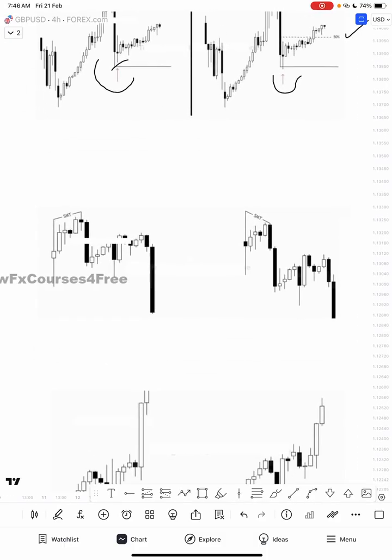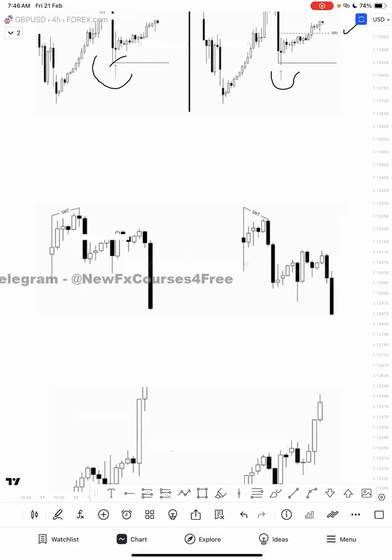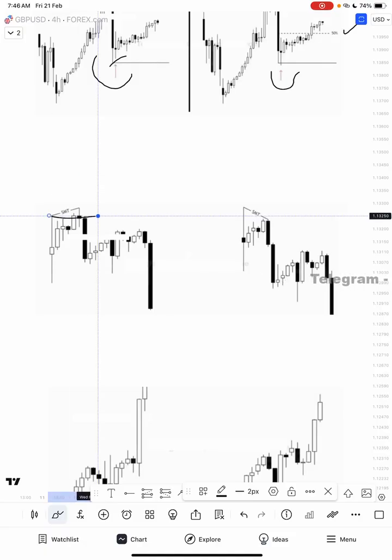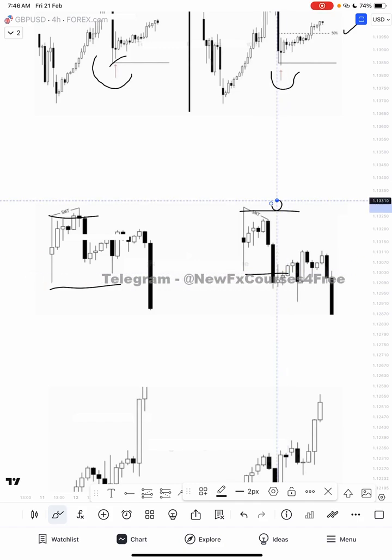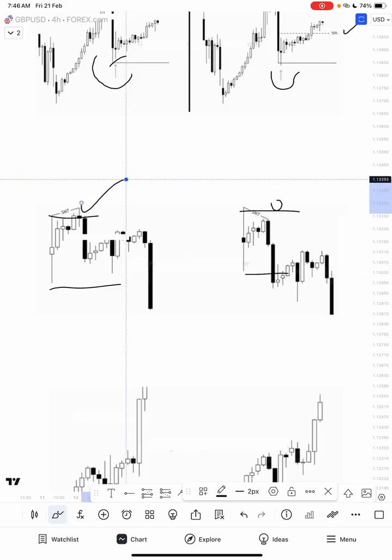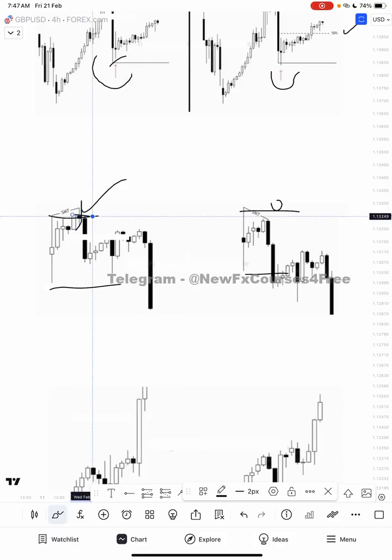So here on another illustration, here SMT is actually a candle range. And also this. So there was no sweep above this SMT high, candle range high, but the other asset actually swept the candle range high. And if you look closely, this candle here actually swept this previous candle high.